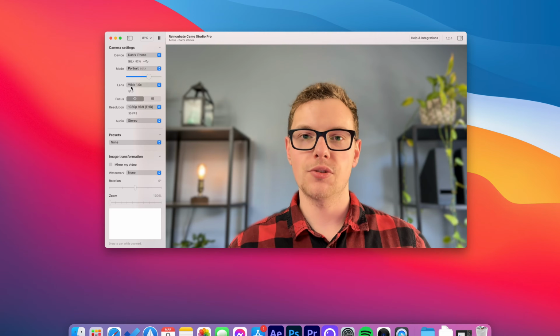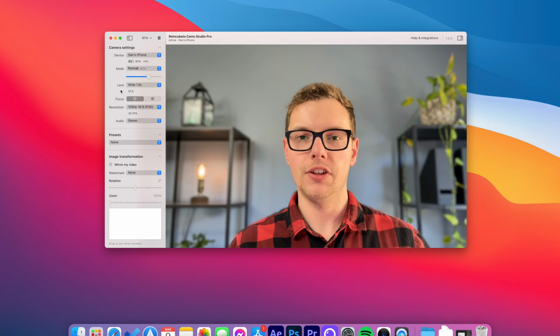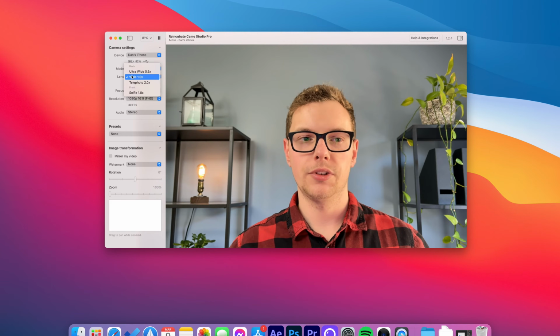For your lens, you can actually switch between any of the cameras that are available on your phone. Now you're going to start off on the wide camera, which is going to be fine for most people. This gets everything in the shot that you want to be seeing. It's close up on your face, and I don't think a lot of people are going to have issues with what is on screen right now. But if you do want an ultra wide camera, then on the normal setting, you're going to be able to change that.